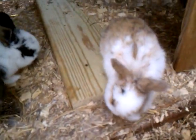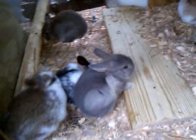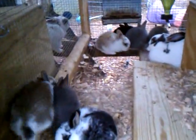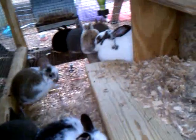Rabbits do well in cold, but heat is what gets them. People ask if they can put rabbits in the garage — yes, garages are perfect. This little girl I'm keeping is an angel. The main things to worry about are the urine odor — put some two-by-fours under the cages, add dirt and lime so waste goes into it. In the summer, you'll need to keep them cool enough, either with a window unit or duct work from the house. It doesn't have to be cold, but cool enough that they're not in trouble.